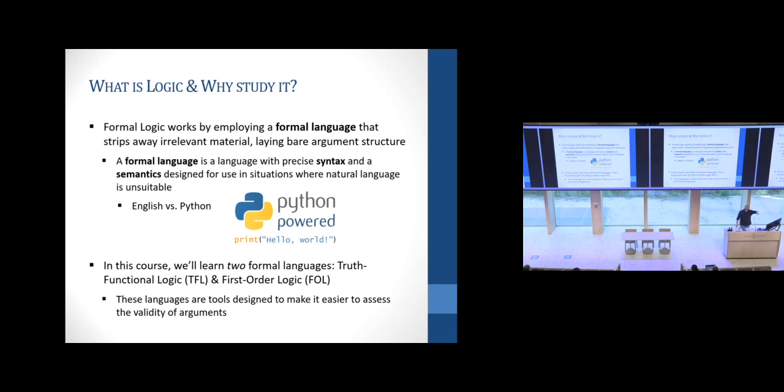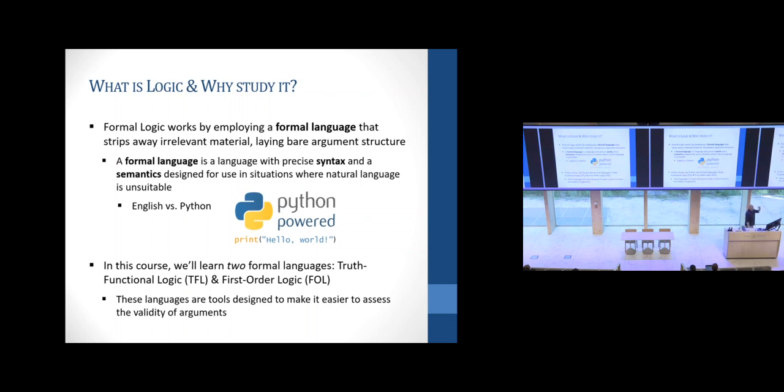In fact, we're going to talk about two. So a formal language is a language, shockingly, with a very precise syntax and a very precise semantics designed for use in very specific situations where natural language is unsuitable. You've already encountered things that aren't too far away from formal languages if you've done any programming at all. Programming languages are immediately adjacent to formal languages. In fact, if you know arithmetic, you already have run into something that's very much like a formal language. Just think of the numerals.